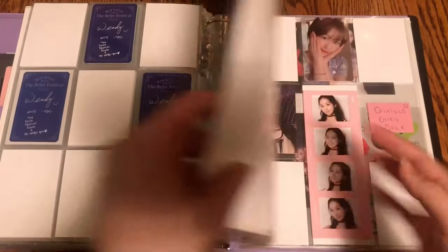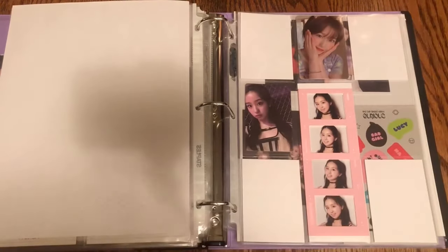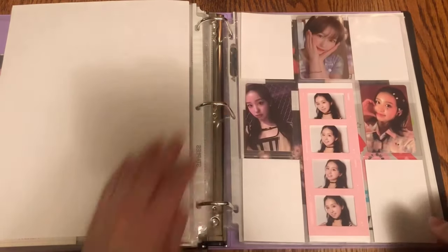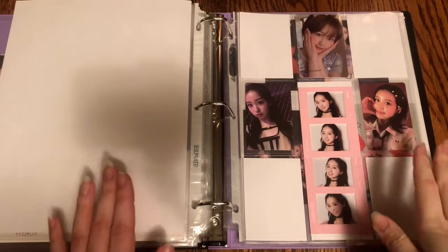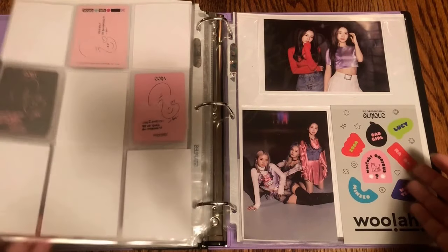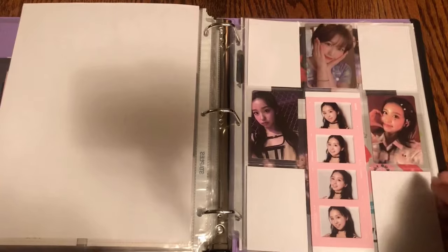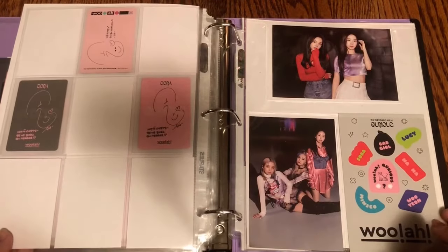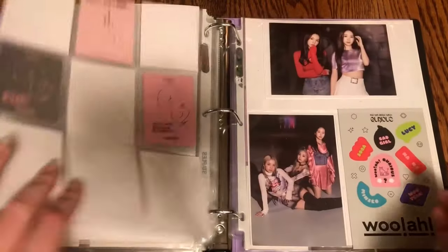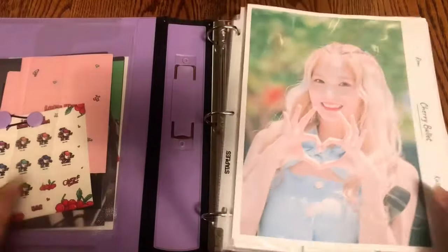The very last thing for this binder is the very last Sora photo card I need to finish Sora's collection. My finished Sora collection: her first album photo card, two from the second, the film strip, and postcards and stickers from the second album as well. I'm so glad I was able to finish this — getting this last one was very helpful. Now I'm fully finished WUA until they have a comeback, hopefully soon because I'd love to get more photo cards. That is everything for my girl group binder.